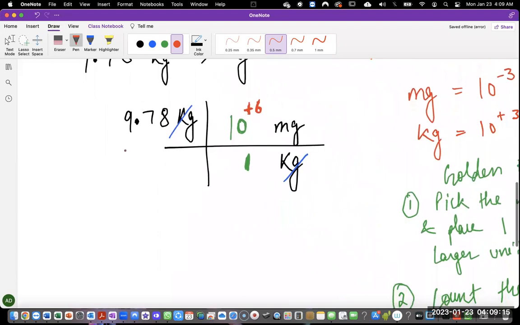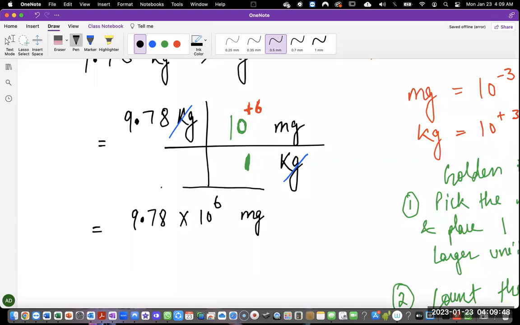So now, guys, if this makes sense, we move forward and try to get to the answer. We're trying to simplify this. Remember, the numbers on the top are getting multiplied, and the numbers in the bottom are the numbers that you will be dividing. So for right now, you have 9.78 times 10 to the positive 6. You see the kilograms and kilograms is gone, and you're just left with milligrams. At the bottom, you just got 1, so you can ignore that. So guys, you actually got the answer. This is your answer.